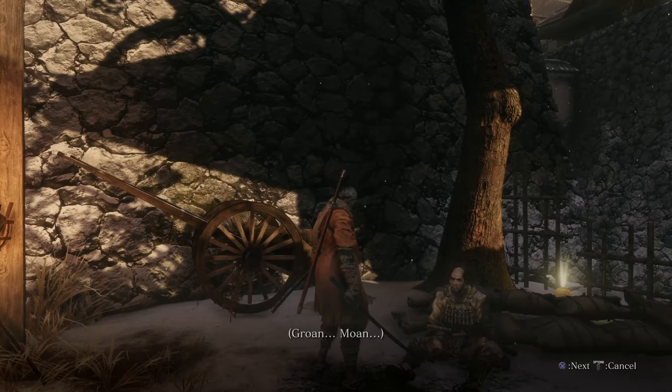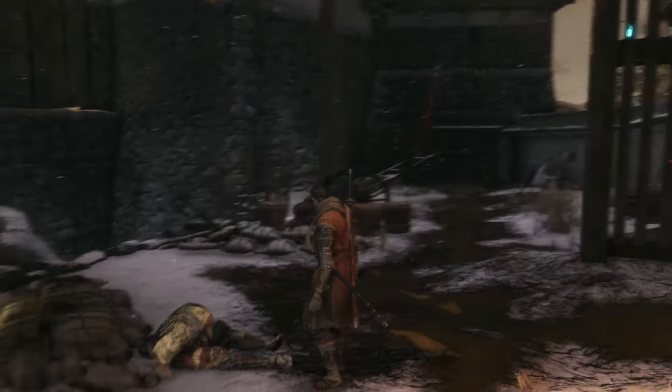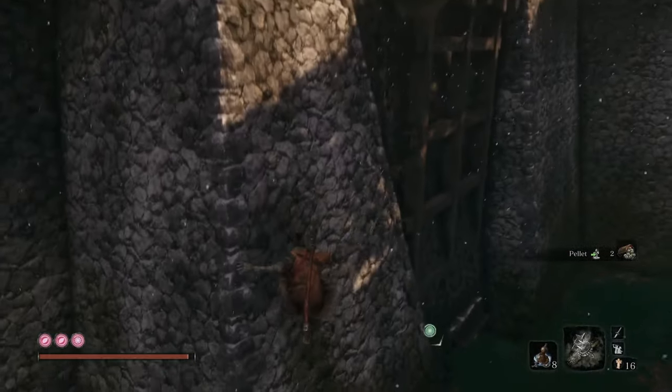Ground mound. Shinobi Domoga Oholi. Yeah, these guys didn't stand a chance, to be honest. Alright, dive in here. We can do this stuff now.